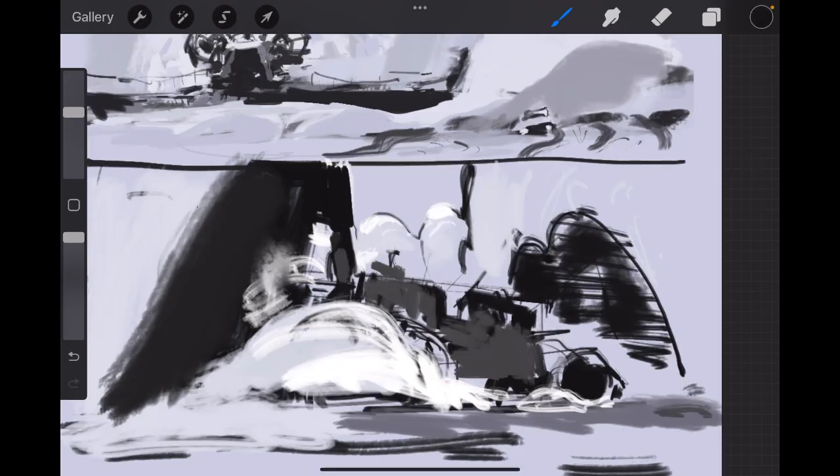I think this could be an interesting idea for painting.